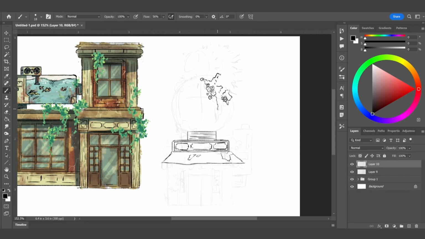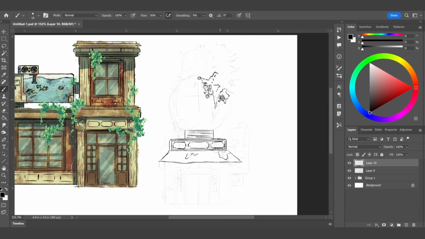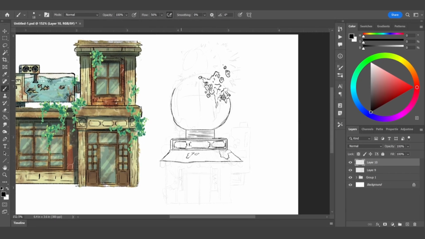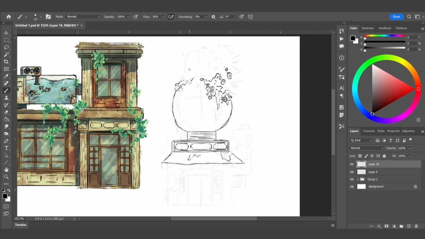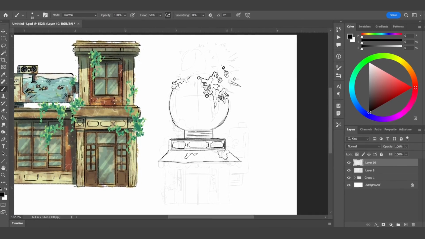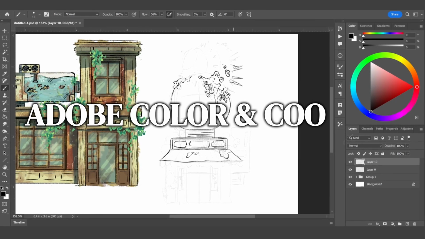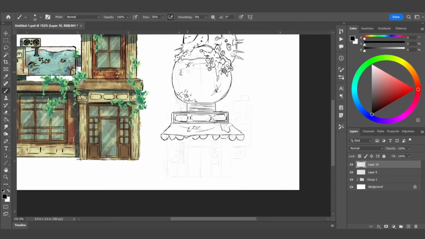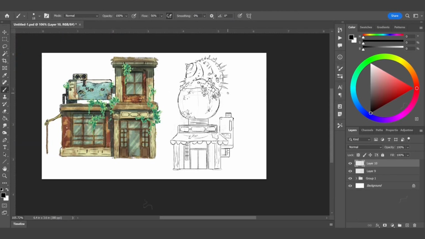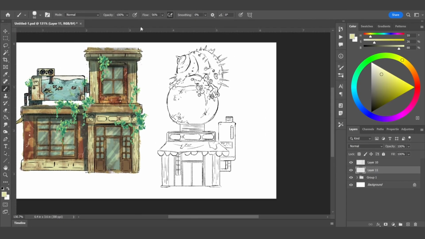Now, after you're done with your sketches, you want to go over your lines with some bolder strokes. When coloring, try to stick to a couple more distinct colors. In this case, I used a color palette from my mood board earlier. Another tool that's great for color palette ideas is Adobe Color. My personal favorite is a website called Coolors, which has some of the most visually appealing color palettes I've ever seen. Seriously, this website's great. You should go check it out for some inspiration.